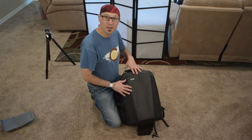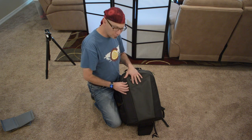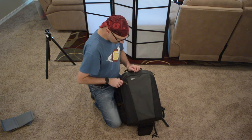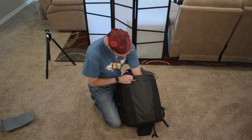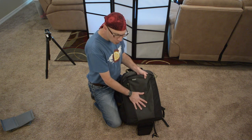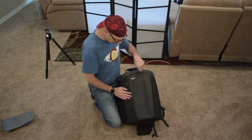There are two external pockets in the front flap: one small one on the outside, and then a much larger and deeper one. This larger pocket is designed to be able to fit a laptop computer, whether by itself or maybe in a thin nylon protective case. You could put your laptop in here if you needed to.